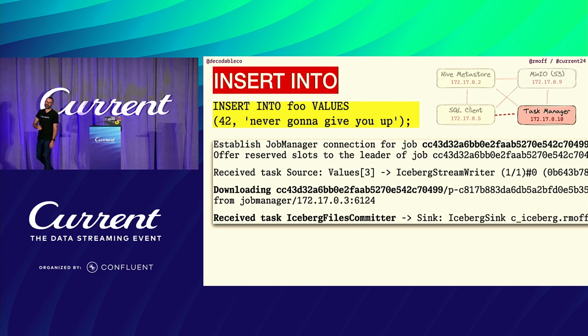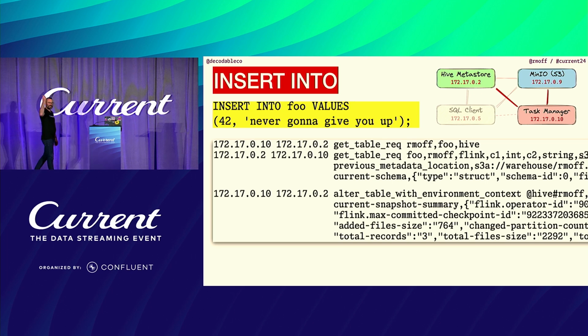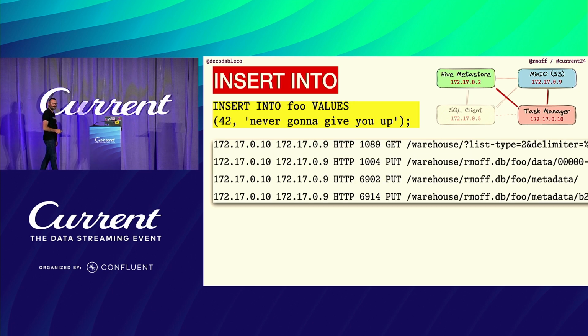So when a task manager runs some stuff, it goes to the metastore to find out information about the table. It says to the metastore, I need you to update some stuff because we've got a new snapshot ID, because it's an Iceberg-y thing. Then it writes some data to the object store, and it writes more metadata. So that's the flow of the interactions between the different pieces.